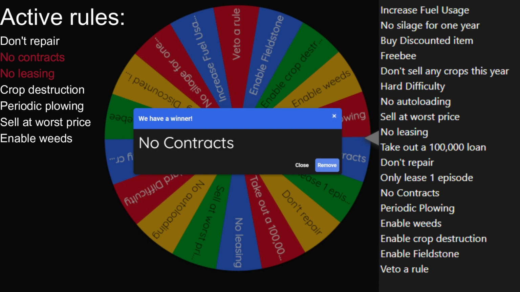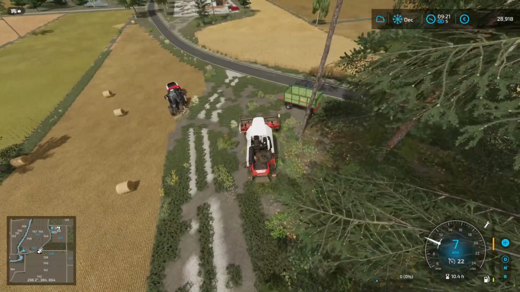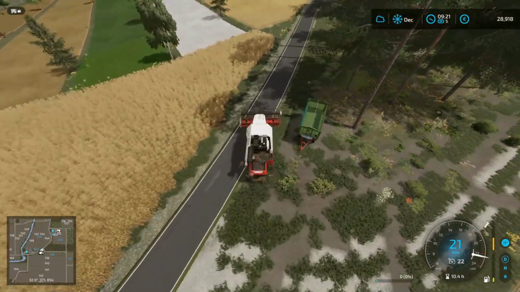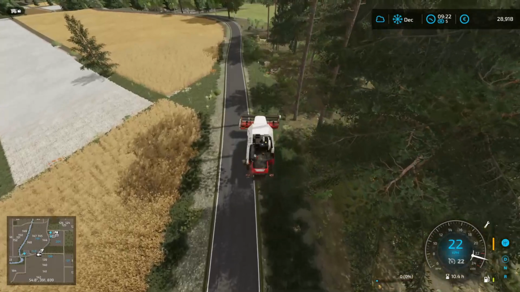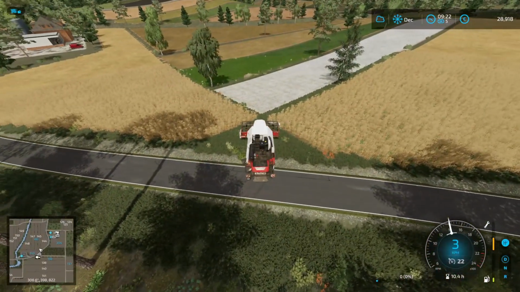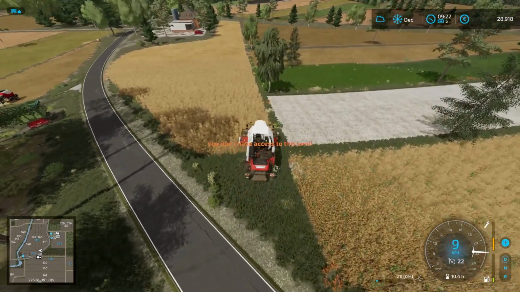Okay, with that in our back pocket, let's head over to the game and see what we can do. So we can remove two things from the challenge board. That's pretty awesome. The no leasing is gonna be perfect. I already know. It is gonna be great. It's gonna do well. But first we have to finish harvesting this field.